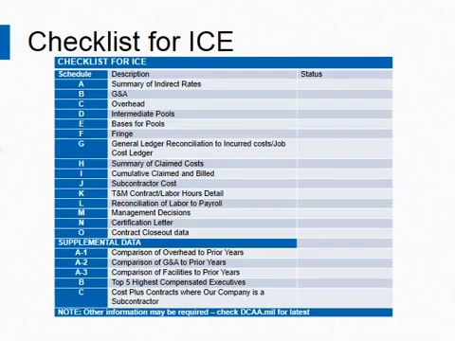This is the checklist for the ICE. I got it actually from the Incurred Cost Electronically itself, and I thought it was an easy way for us to read and see where we were on any particular area. Some of these are pretty straightforward. There's just spreadsheets where you have certain calculations showing, but I wanted to highlight the ones that I find to be particularly time-consuming. So you can see I've got A through F.